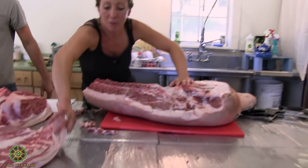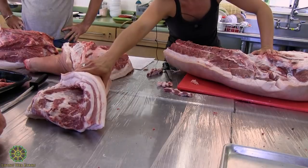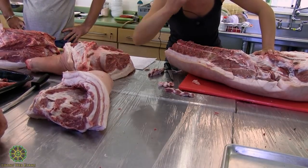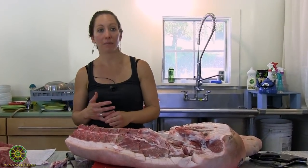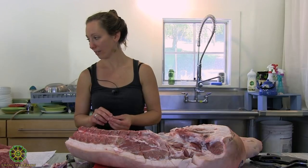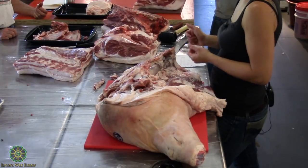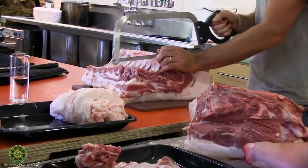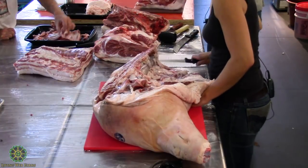It's much easier to skin the belly once it's been smoked — just cure it skin-on, smoke it, then get your tip up and you can rip the skin right off. We're going to have some bone-in, skin-on, really fatty rib chops in a minute. The only thing to remember is to only saw through bone, and when you go in with your scimitar to cut the chops, try to make as clean a cut as possible so they don't have a ragged edge.